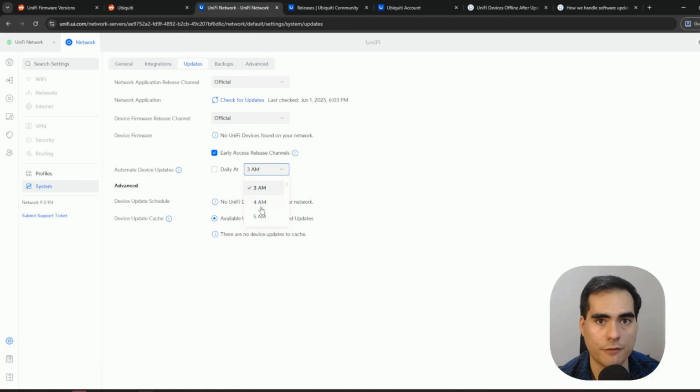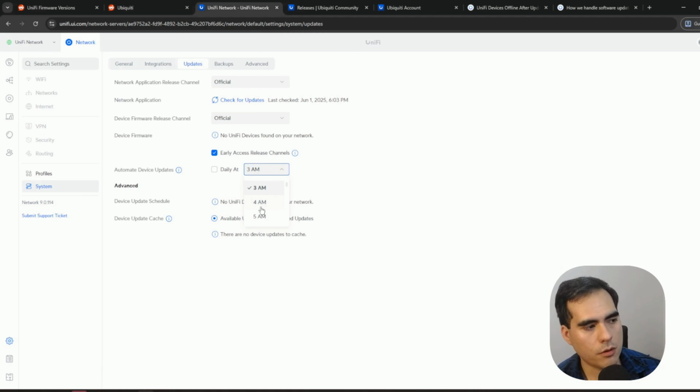If you're running a shop that is 24/7, well, you may want to schedule this. But even if you do it after hours and it doesn't affect anyone, it can cause issues. And Monday at 8 a.m. you receive a call because Wi-Fi is not working, and maybe it's the firmware update on a device that broke everything. So I advise you to not automate the device updates, and you can do some kind of testing with that. If you have, let's say, several APs that are the same model, you can just update one and then see how that one works and if you have any issues.